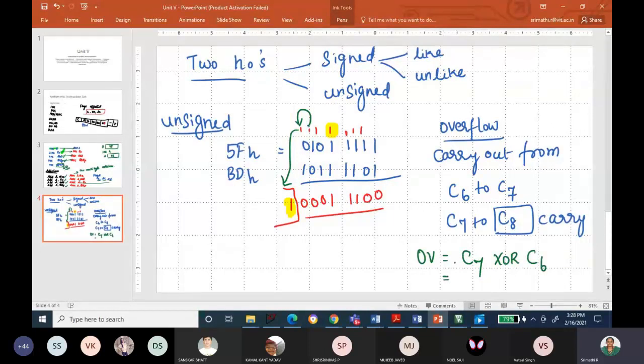From C7 to C8 it is 1, and from C6 to C7 it is 1. So what is your XOR of 1 and 1 value?